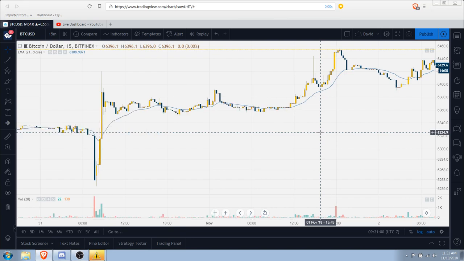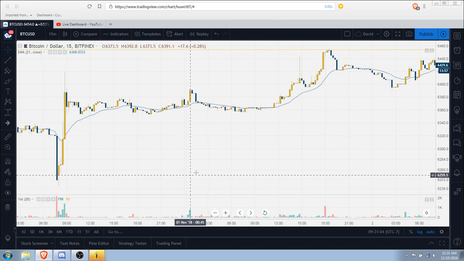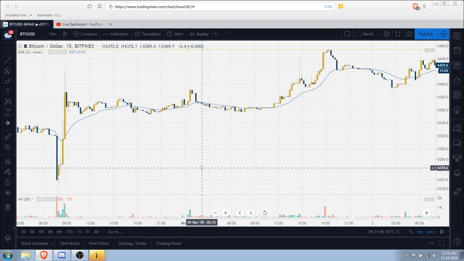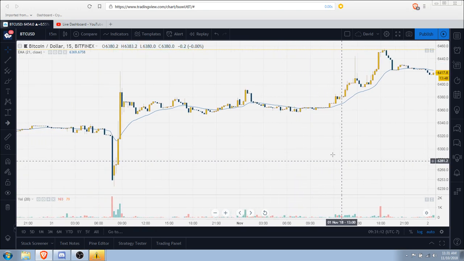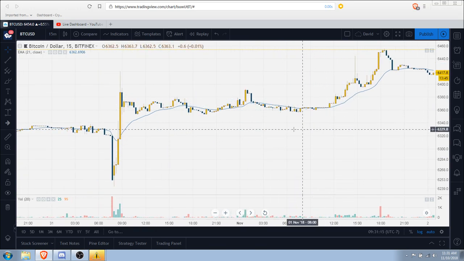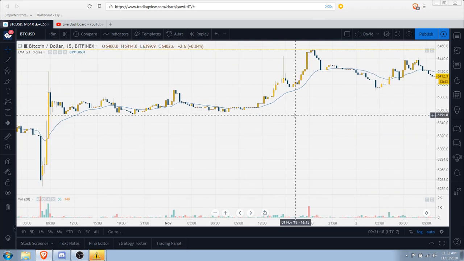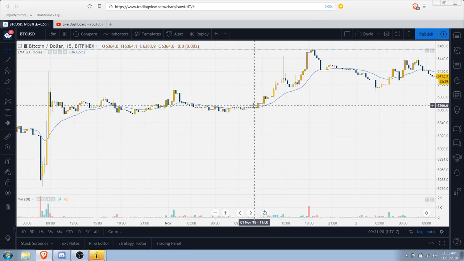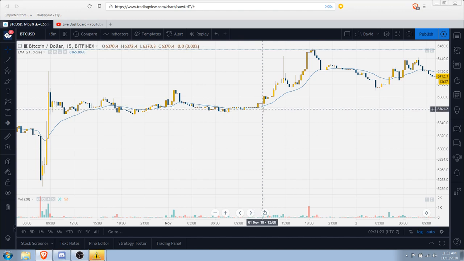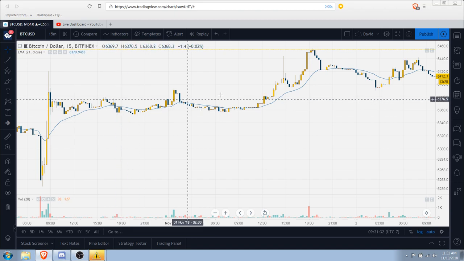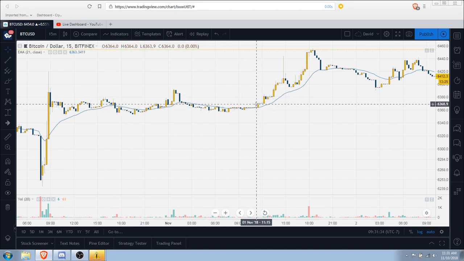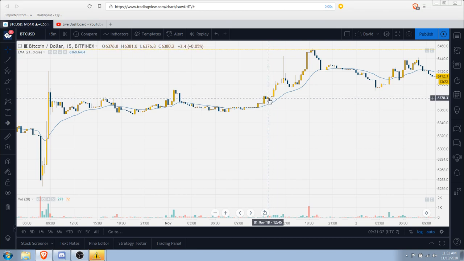We saw a little bit of a volume spike there, but we're not seeing much downward volume here. Now we come back down, and there's not a lot of volume on it. As soon as we see a little volume pick up again and we're above that trend line, we take a long. We'd want to pair it with a trailing stop. Depending on how volatile the market is would decide how far away that stop goes. We've been confined to about a $30 range, so we'd put a $30 trailing stop. We'd take a long right around 6377 or 78.